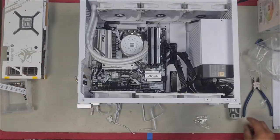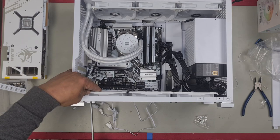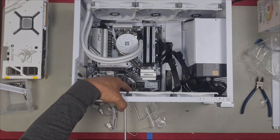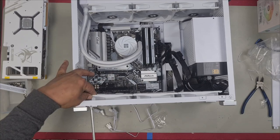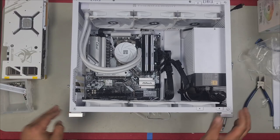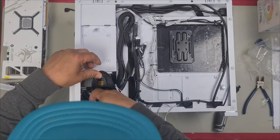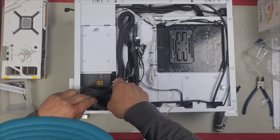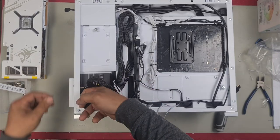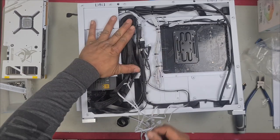I'll just put in the screws to hold it first. As you can see here, I've just got all the screws started. Now, I'm going to spread them out evenly. The SATA cable that I had pushed in here, I'm going to have to take out because it's in the way of my fan. Pull it all the way through. That's what we'll do. We'll just leave it here like that.